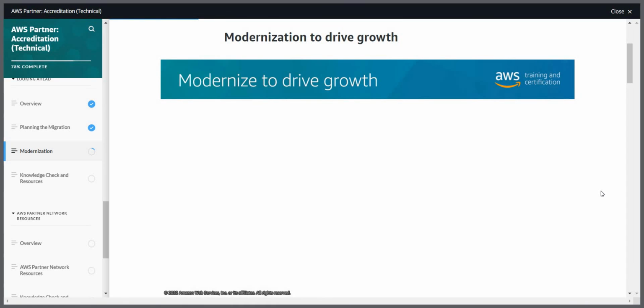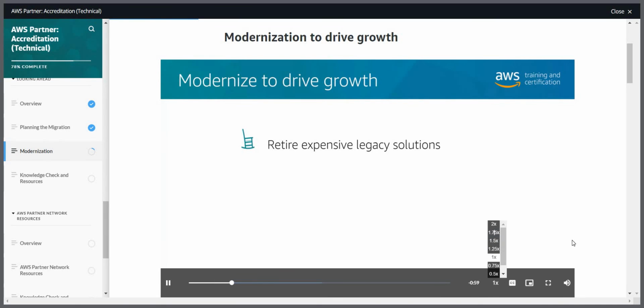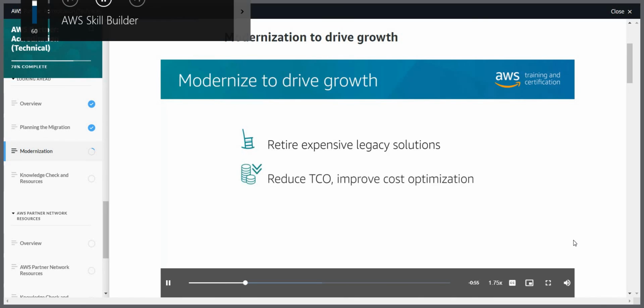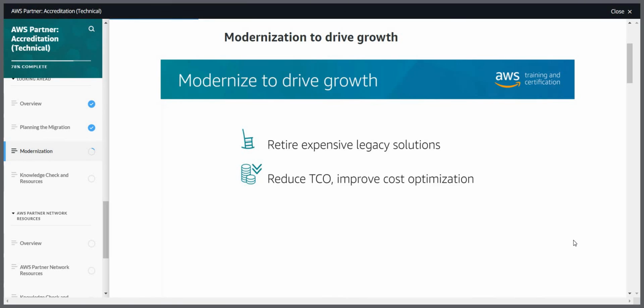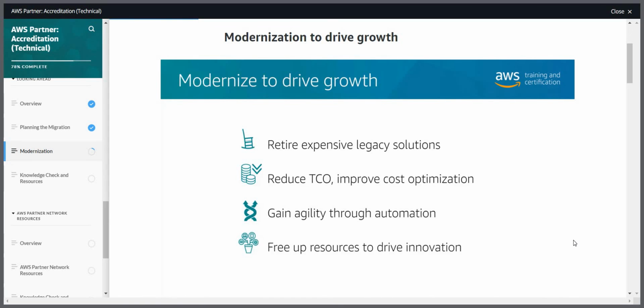Enterprises looking to modernize technology can save money by using AWS as they build new applications and retire legacy solutions. When customers plan their cloud migration to AWS, their organization can significantly reduce TCO, freeing up resources to focus on the enterprise's core mission and not in managing servers and buildings. Additionally, the hyperscale breadth of services and level of automation in AWS can achieve incremental savings and, over time, significant cost optimization. Deploying enterprise solutions in AWS can help your customers retire expensive legacy infrastructure, reduce costs, gain agility through automation, and free resources to drive innovation, as opposed to focusing on undifferentiated work.